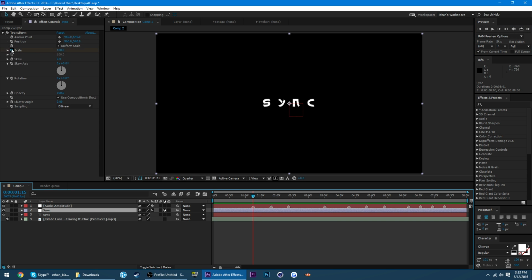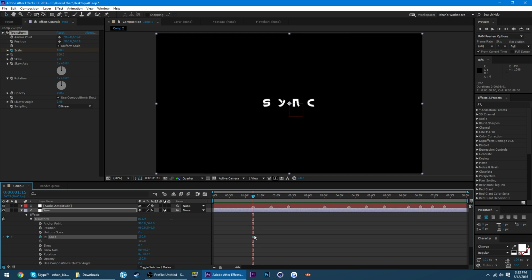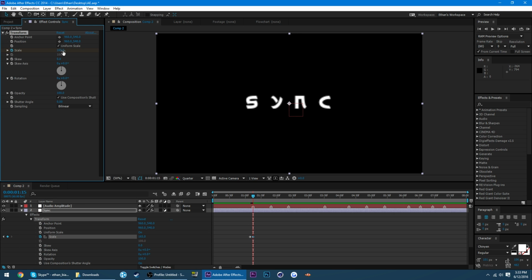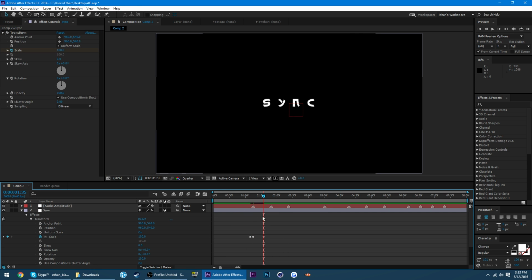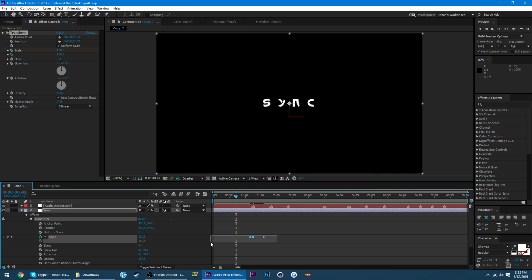Alright, so click on keyframe scale, and now drag this keyframe just 5 or 6 frames before the marker, and then at the marker, sorry, I keep getting away from my microphone, keyframe the scale at like 165, and go like this far out in your timeline, whatever, and then yeah, like that, and then that's what it should look like with the keyframes.